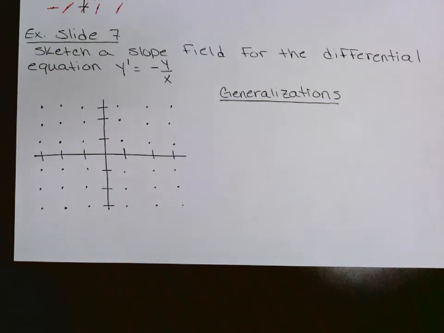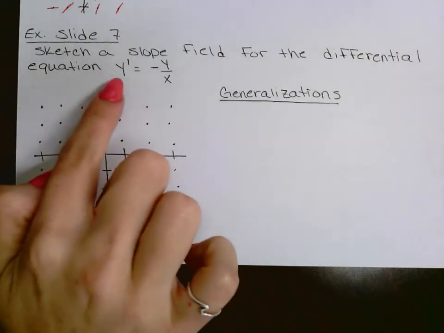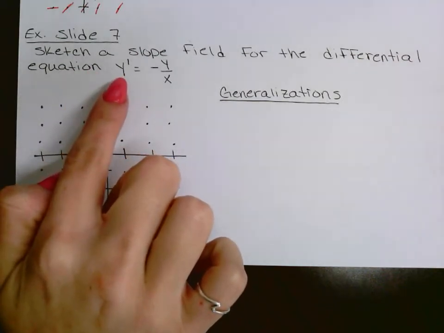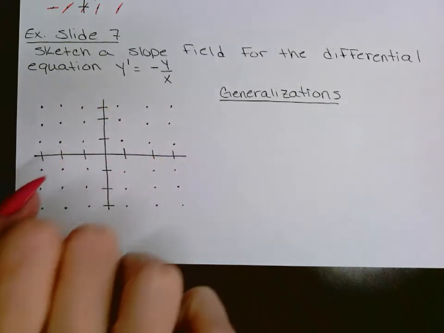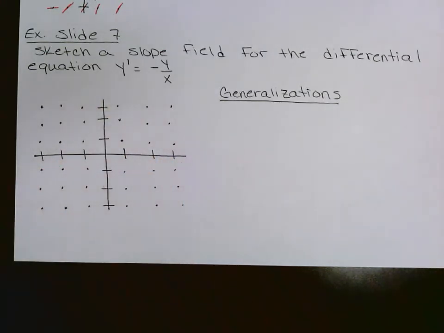So we're looking at this question, and it says to sketch a slope field for the differential equation. Differential equation just means that they're giving you the slope already, which matches up with what they wrote next, okay? Y prime. And the equation for the slope, for the derivative, is negative y over x. So I want you to be able to do this as quick as possible. Remember, in the AP, you're timed.